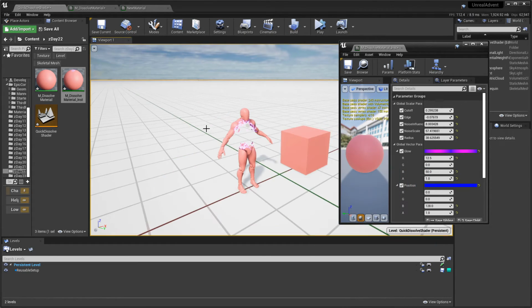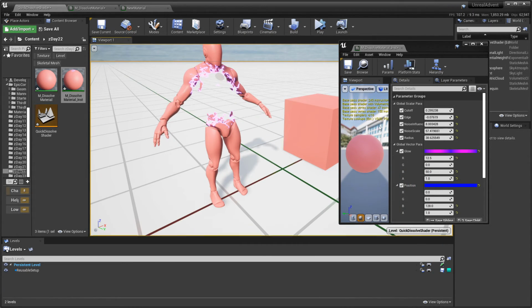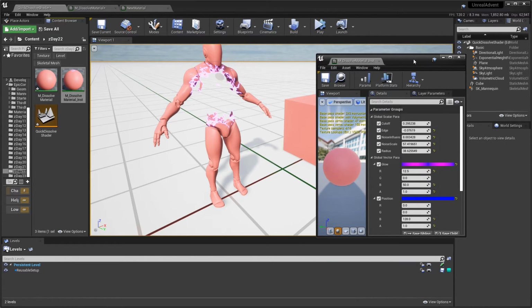Now, when the character animates, this will look strange, so this would probably need to be done a little bit different if it was going to be persistently on the character. But for a quick effect, it really won't make much of a difference. You could also do that position in world space, but I like local space because it's easier to debug. But yeah, you can play around with it and really get a cool look for a very little amount of shader.